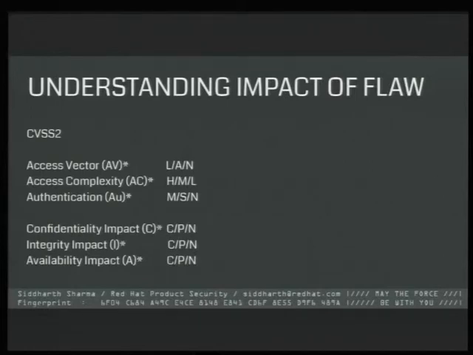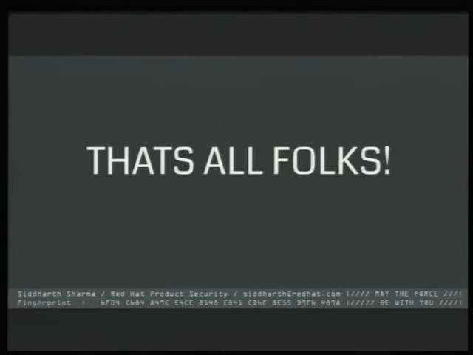Also, as a code auditor, we use CVSS too in product security at the moment for analysis of the flaws. As a code auditor, you can use these things to identify the impact of the vulnerability you have found. Like the access vector, it's how you are able to get into the program. It's based on whether it's local, on the local machine, or the adjacent network, like on the VPN or the intranet, or it's some kind of a daemon that you are able to access through the network. So you just use these values, and there is a CVSS2 calculator which will show you the impact of that. So this is pretty much it.